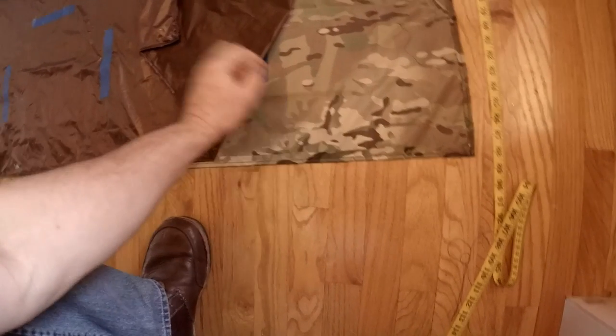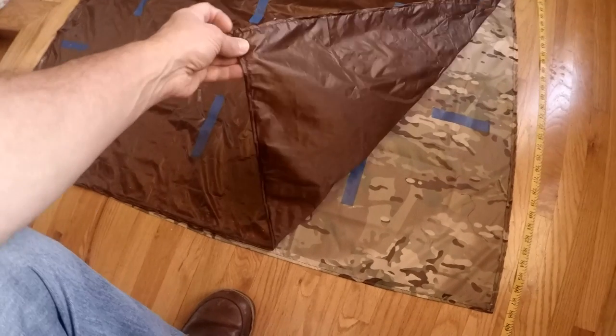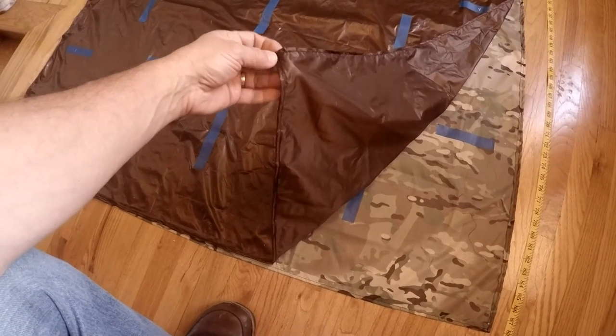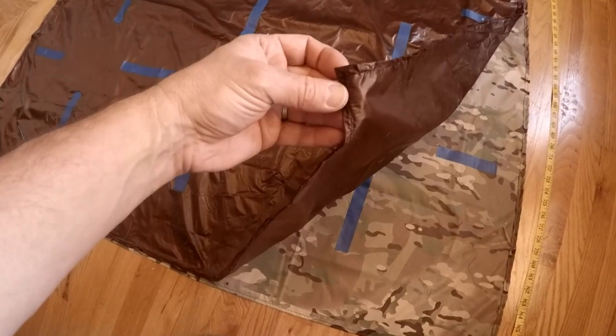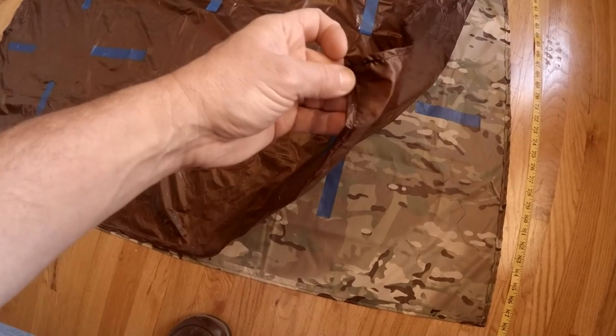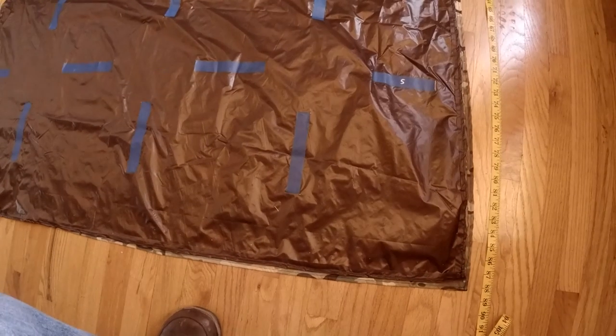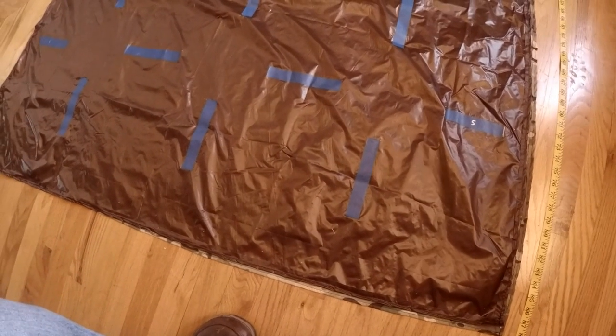There's the old multi-cam Epsilon, and then here's the Argon 67. This Argon 67, if you've never sewed it before, plan on being patient, okay? That's all I'm going to say about that.